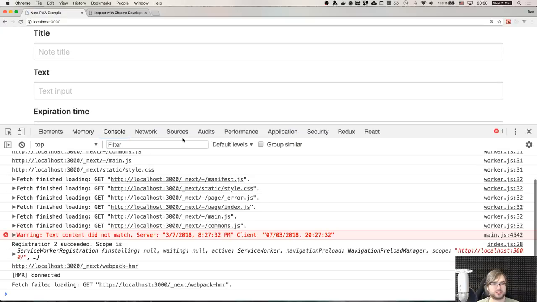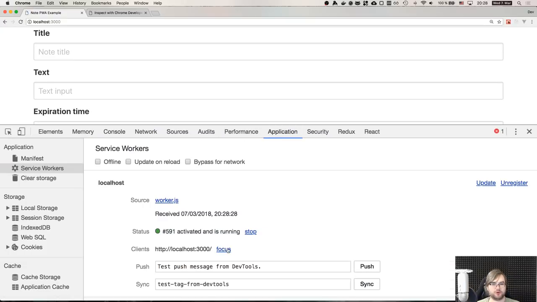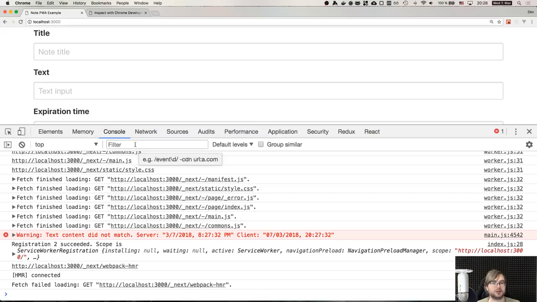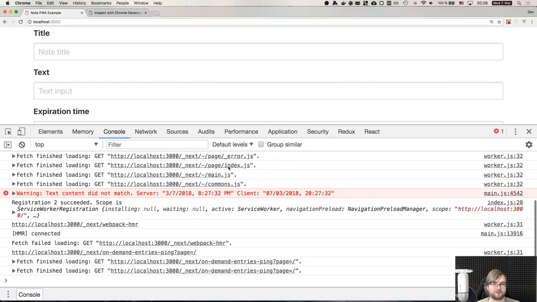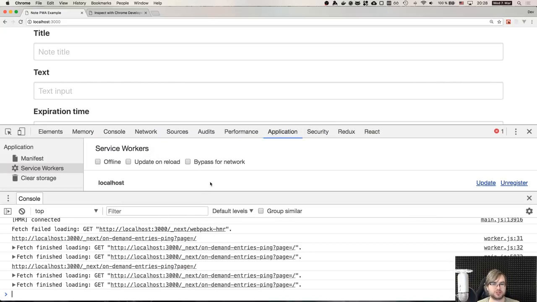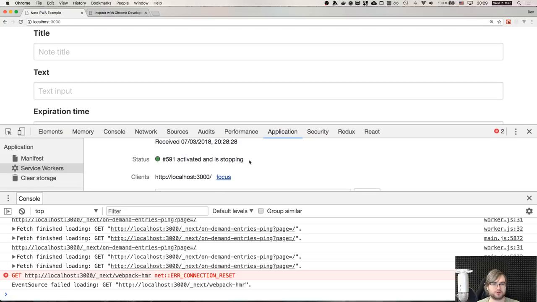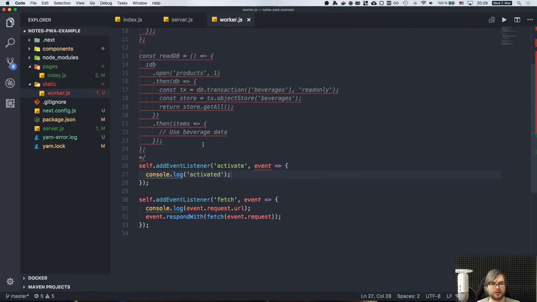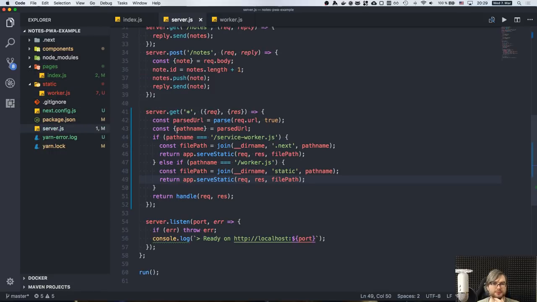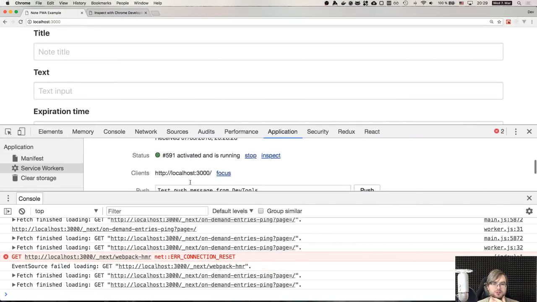Okay, so we got the service worker. Focus. Okay, so it runs on roots now, right? And theoretically, no, so this stuff, we want applications, we got the console now. Stop it, and then we start it, and it does not even activate anymore. It doesn't activate anymore. Hell if I know. So it should serve the static one, right? Can we have a look at the source code for the worker?